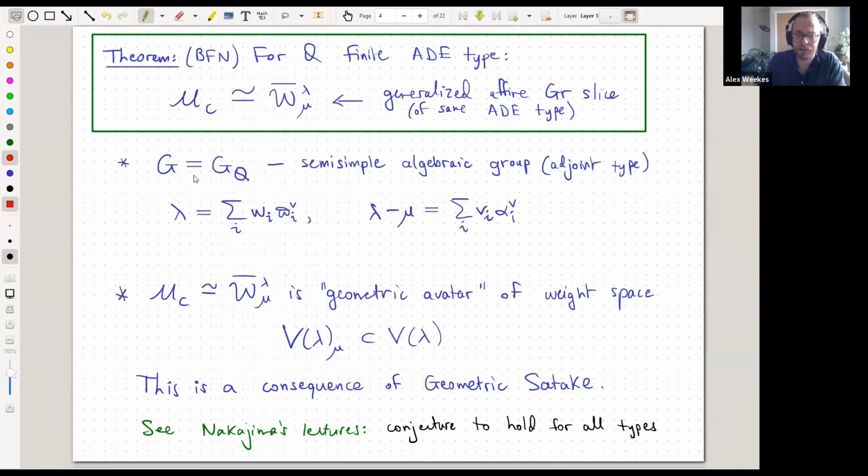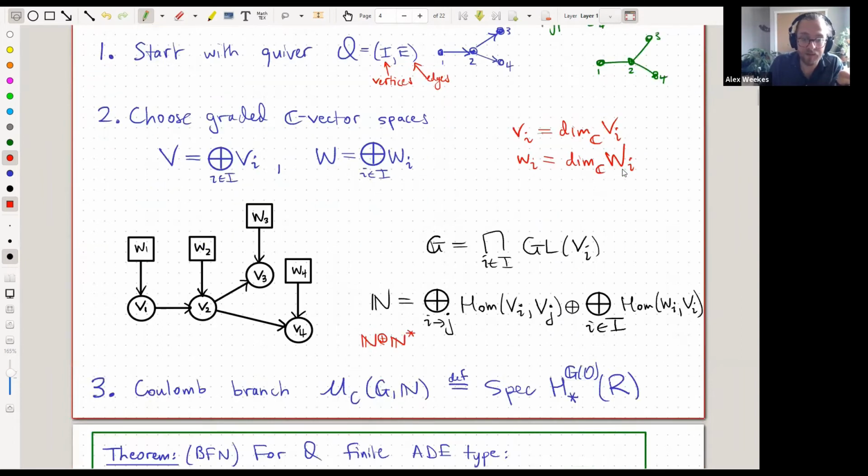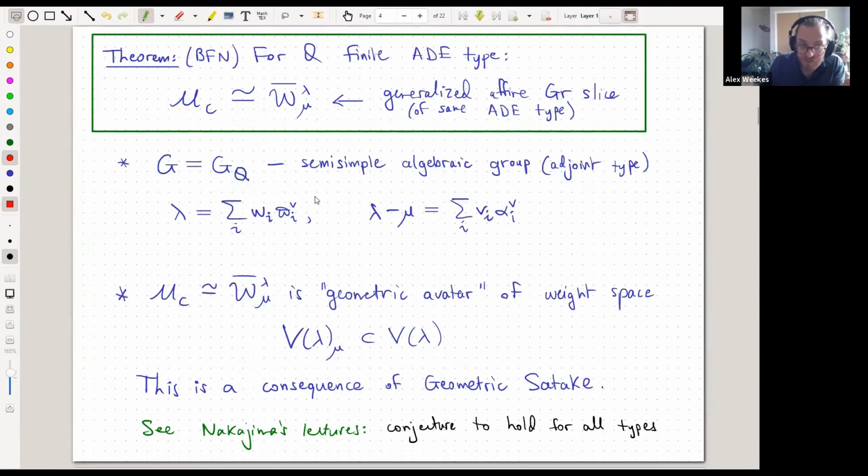So what's going on here? Associated to our quiver Q, there's a certain semisimple algebraic group, or maybe a Lie algebra if you like. And it's really not Q that's important. For example, here, if this is our quiver Q, then all that mattered is the underlying graph. So D4 would be the appropriate type. First, for type D4, you can find a variety of algebraic groups. Strictly speaking, we want the adjoint type one.